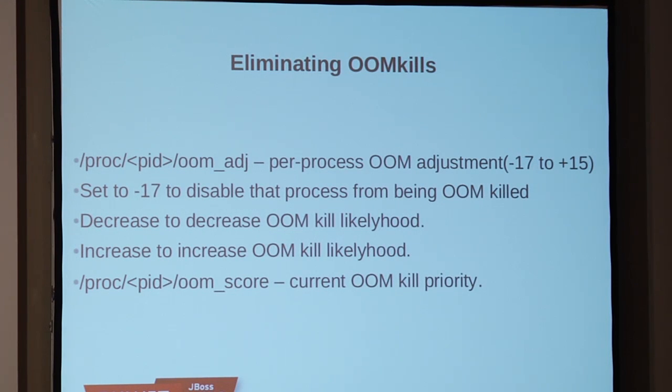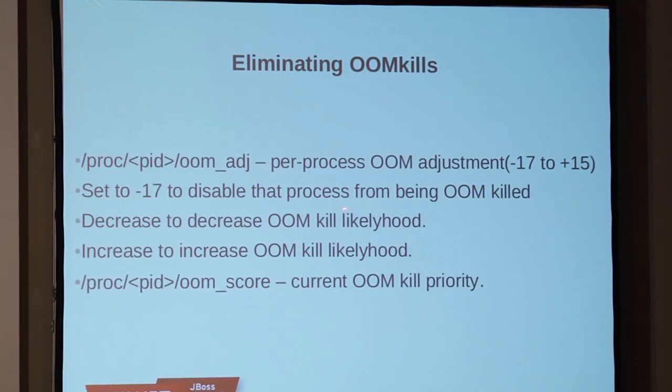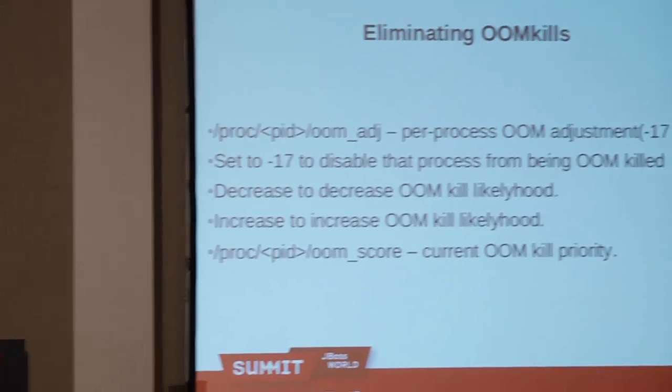Well, in RHEL 6, so much has changed that really wasn't a feasible option. So basically, in the /proc file system, in each PID directory, there's something called oom_adj, which is kind of weird, but it's kind of like nice. You can set a process up to predetermine who's going to die if they need to die. You can basically commit suicide, and this works just like nice. If you set this to a high value, when the system OOM kills, it's going to pick the ones with the highest values. If you set it to a negative value, it isn't going anywhere.